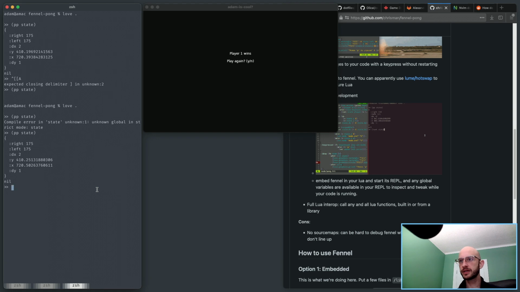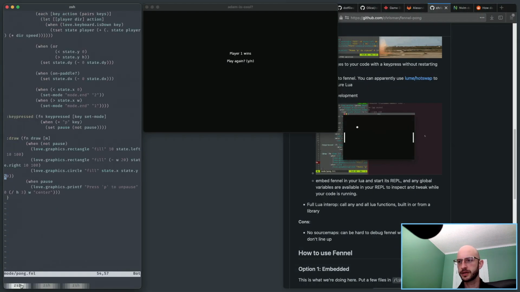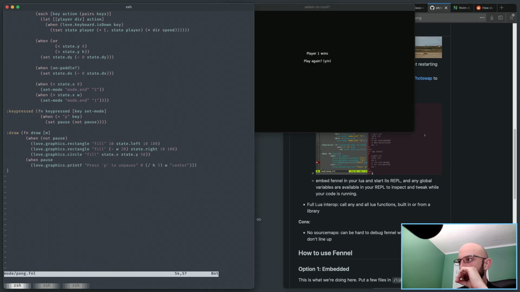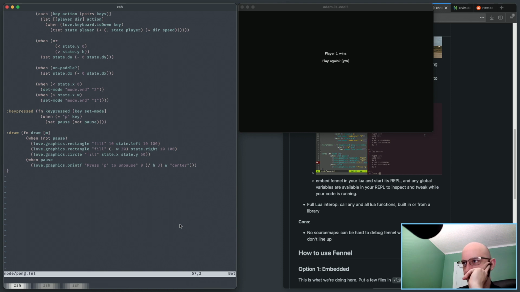Okay, so there is literally a REPL here. So, all right, oop, that's the wrong thing. Oop. Window weirdness here. That's okay.